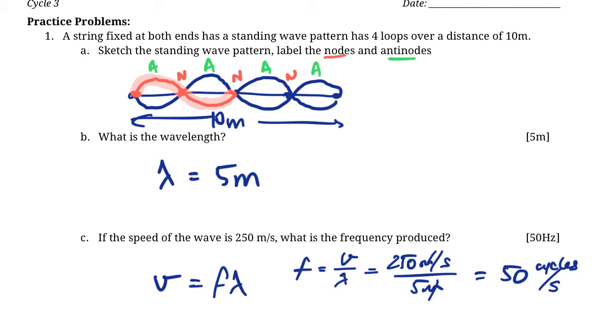We can think of it as, down here, this is 5 meters per cycle. Then the units make more sense, 5 meters per cycle. And in which case the cycles comes to the top and gives us that, which is the equivalent of 50 hertz. There you go. So just by knowing the length of the string and the wave pattern that is going to appear on it as a standing wave, and if we know the speed, we can calculate the frequency. So 50 hertz, that's a very low frequency, and it makes sense because it's a very long string.